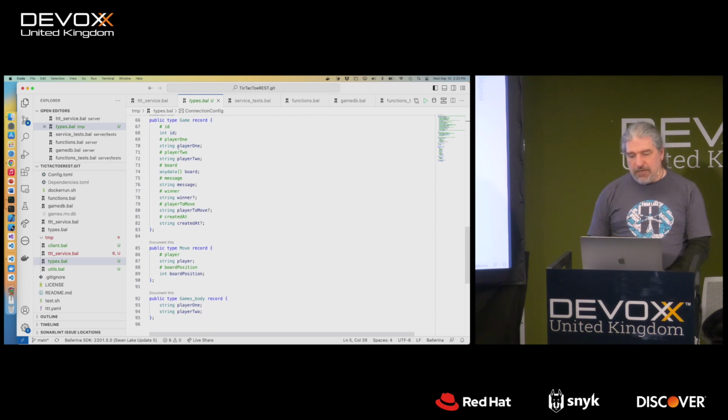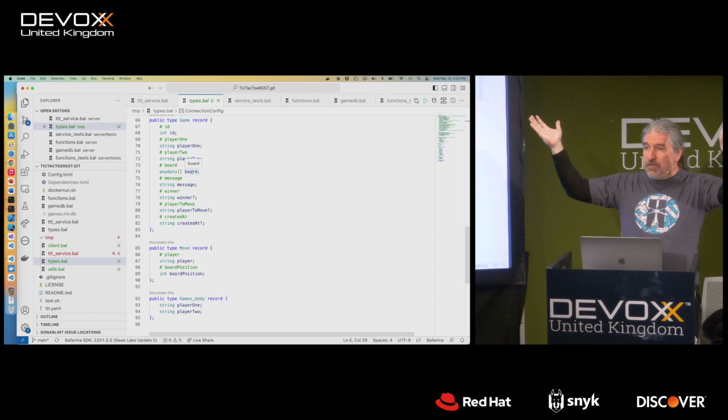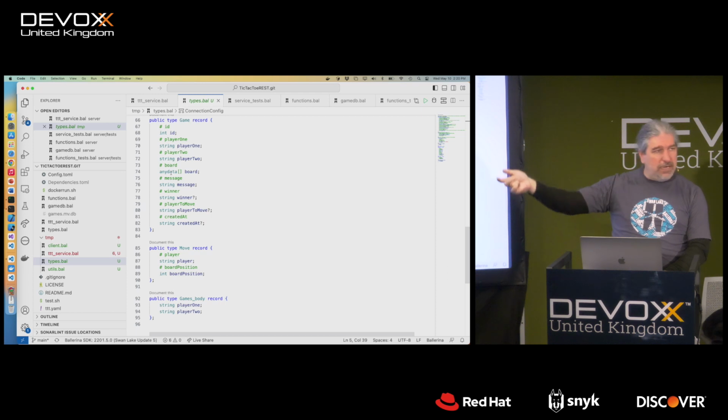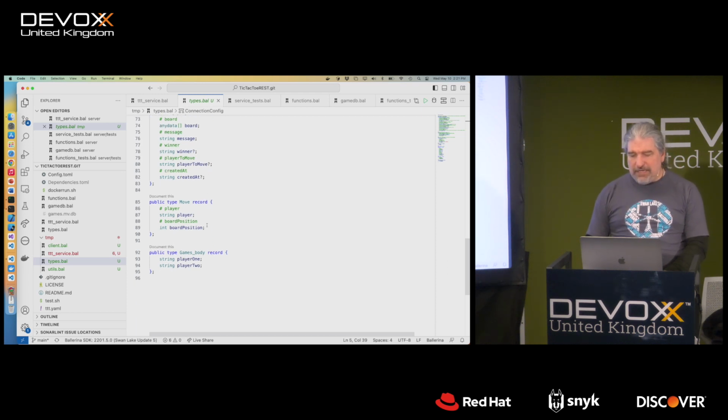And notice string player 1, string player 2, any data array board, because the OpenAPI doesn't specify what the actual contents of this will look like. So it just says you can put anything you want as long as it's in an array. We could probably tighten that up. We could probably say that this should be an array of strings, or this should be an array of square objects, where a square is a thing that is described as either being a player 1 token or a player 2 token or empty.